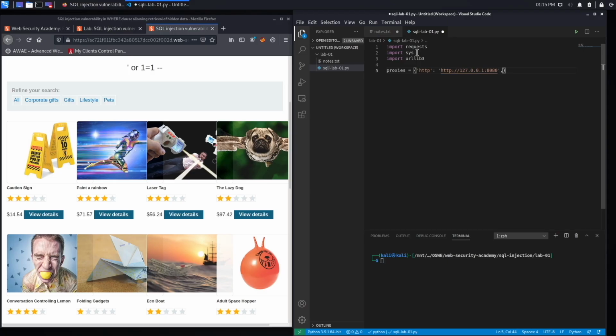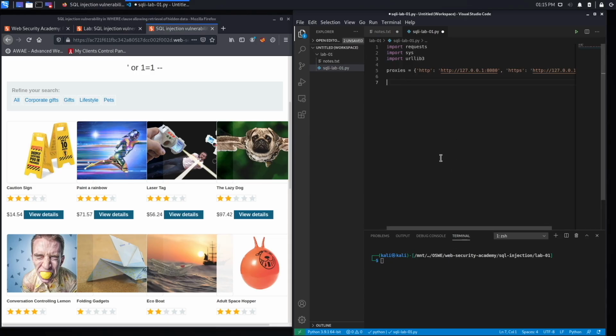Set it for 8080, and then we'll also set it for HTTPS. What that will do is whenever the script runs, it'll pass it through my proxy, which is Burp.